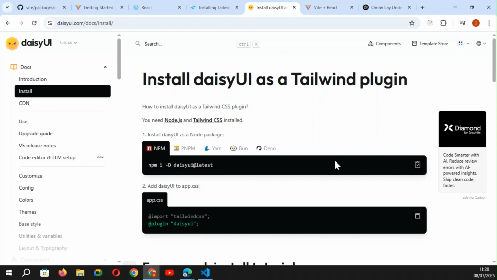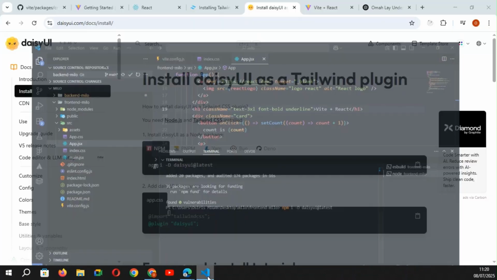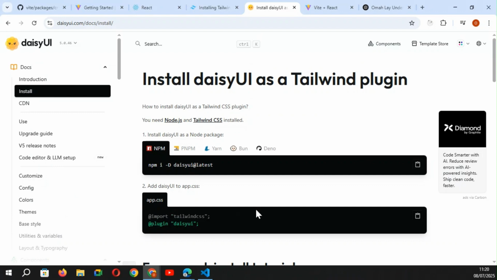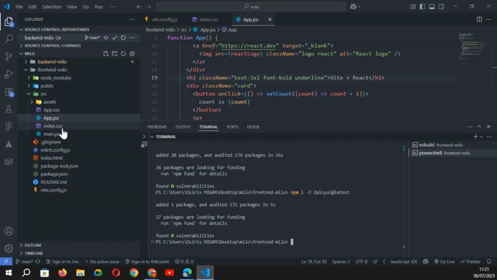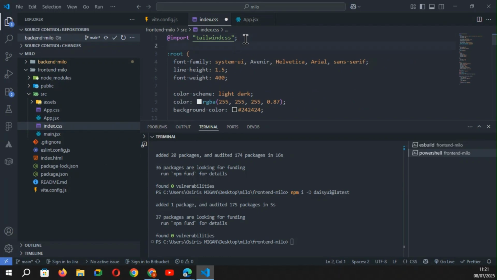So npm install, and in my global CSS file, in the CSS, I can add Daisy UI.